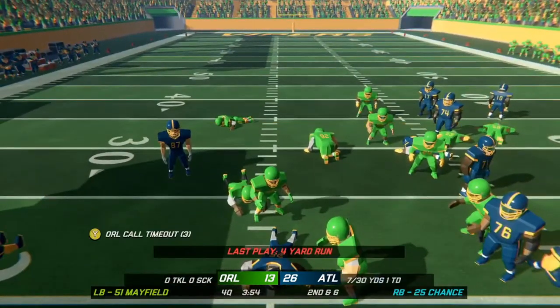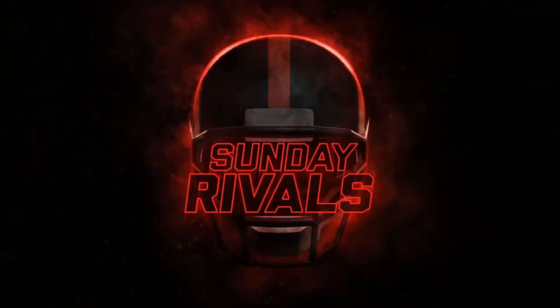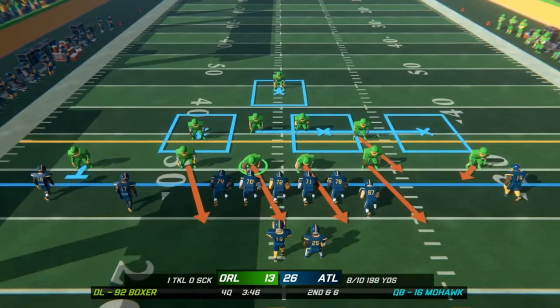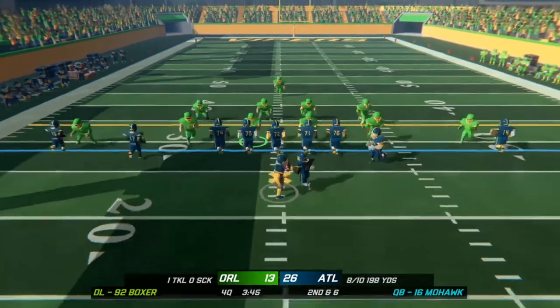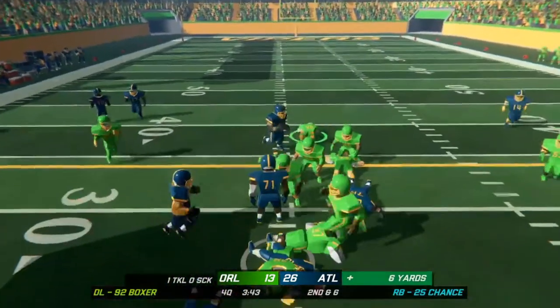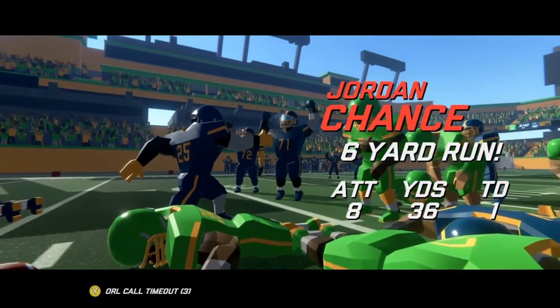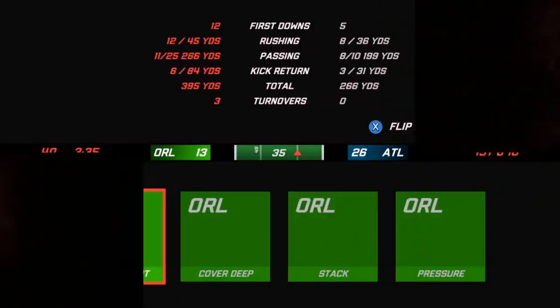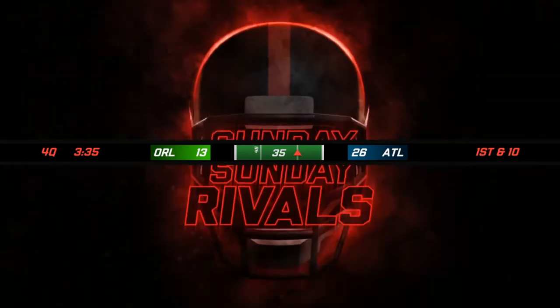Low bridge is killing it. Yes. How many ints does he have? He has to have at least three. I like diving into nothing. Jordan Chance with one TD. Okay, let's do this.